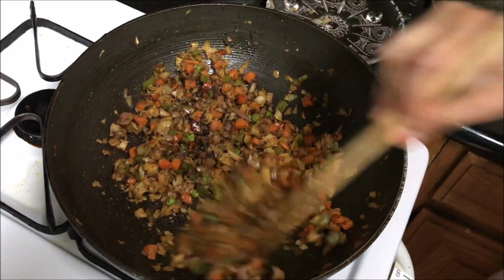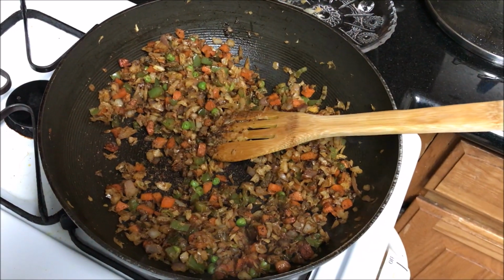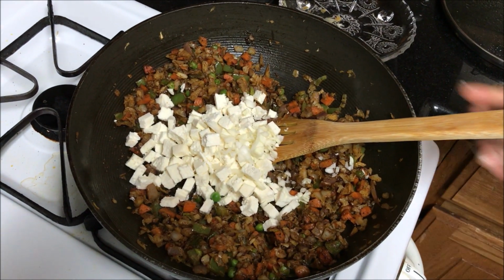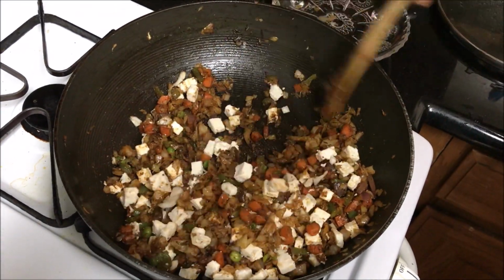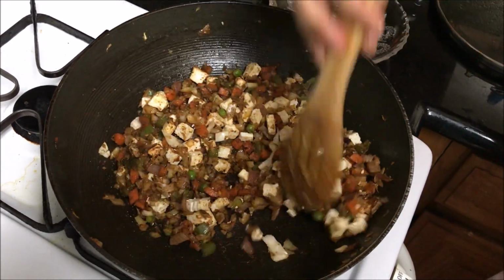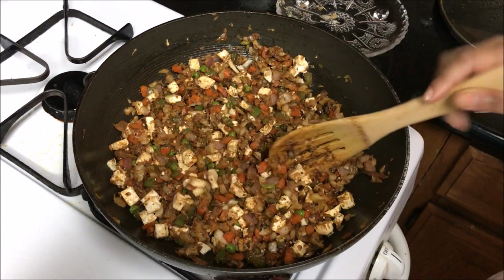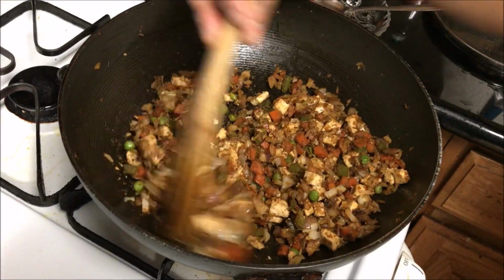Now when it is about to be done, before that we need to add the paneer. Now mix it, cook it for 2 minutes and your masala will be ready. Check the salt. If you need more salt, you can add more salt. Now you can see it is done.